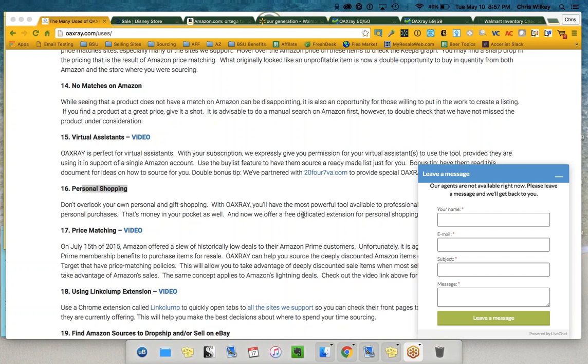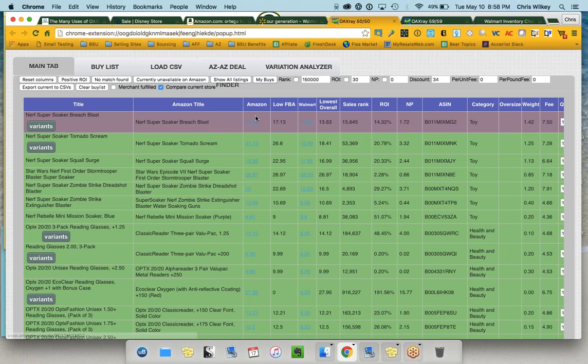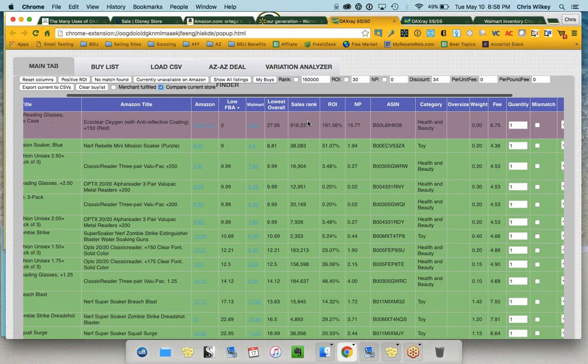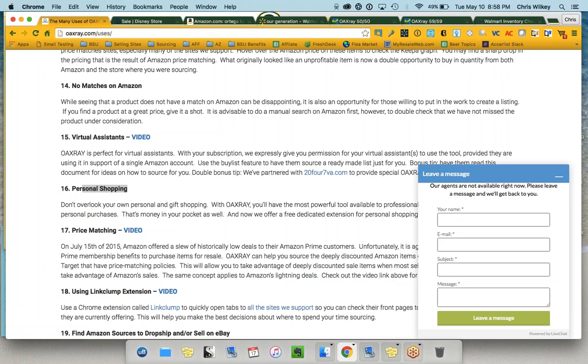Does OAXRay show results that are sold by Amazon, and some kind of filter to indicate they're sold by Amazon? Not at this point, but let's go to one of these pages here. You can see the lowest price on Amazon. We can see the lowest FBA price. So if you do want to see that, you can look there, but we do not have a button for sold by Amazon. It's a great idea. You can ask Todd and Tedrick in the group, and you'd be amazed how quickly they could add something. Well, that's a good idea like that. If it's a quick and easy fix, they may be able to do it.